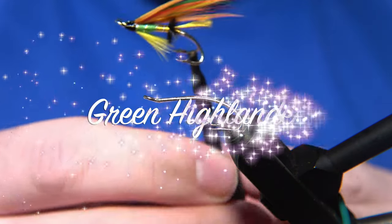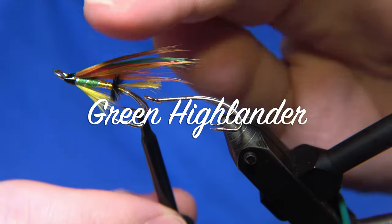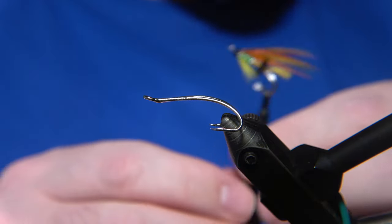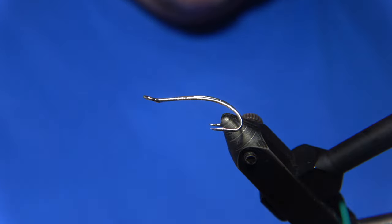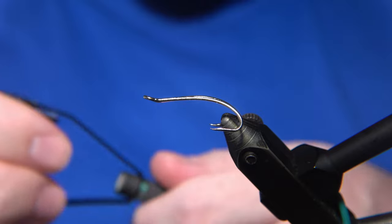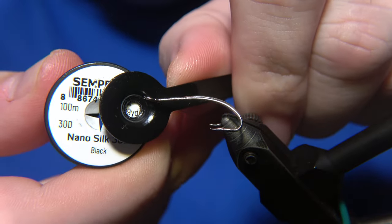Today, I'm going to go into the deeper end of the pool. It's actually a fly tied by request by an Icelandic guy called Fannar. We are going to tie this Green Highlander pattern. It's a salmon pattern that I think every fly tier and fly fisher has at least heard about.